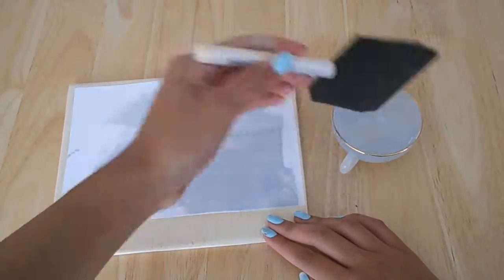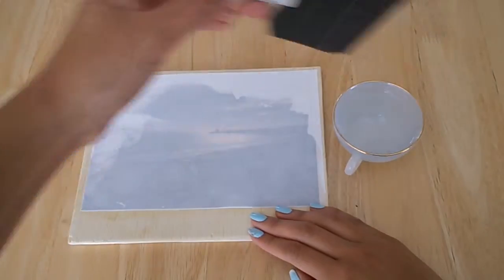Once it's finished drying, you're gonna want to get a cup of water and then start spreading the water on top of the photo.